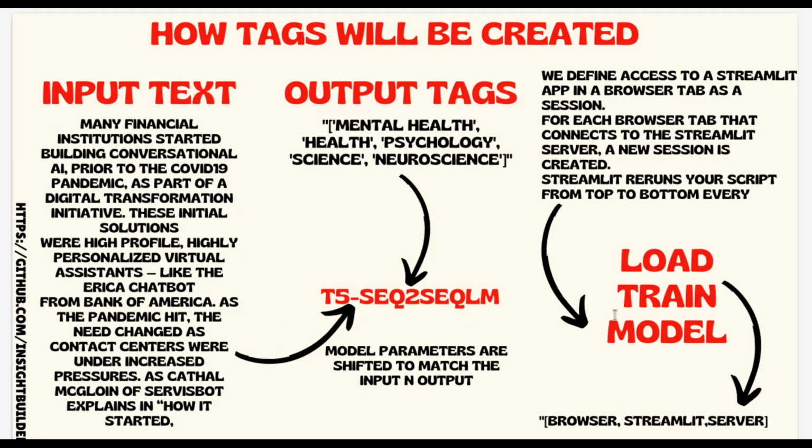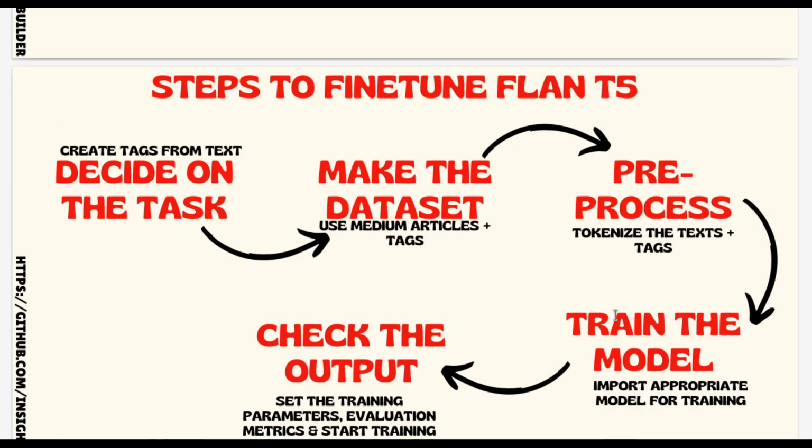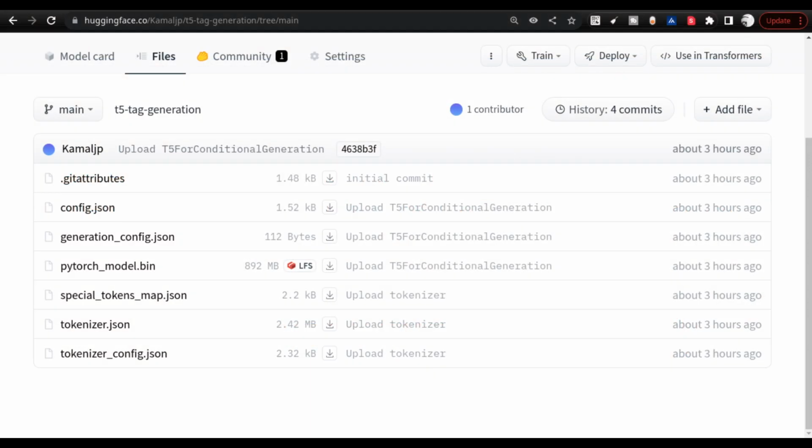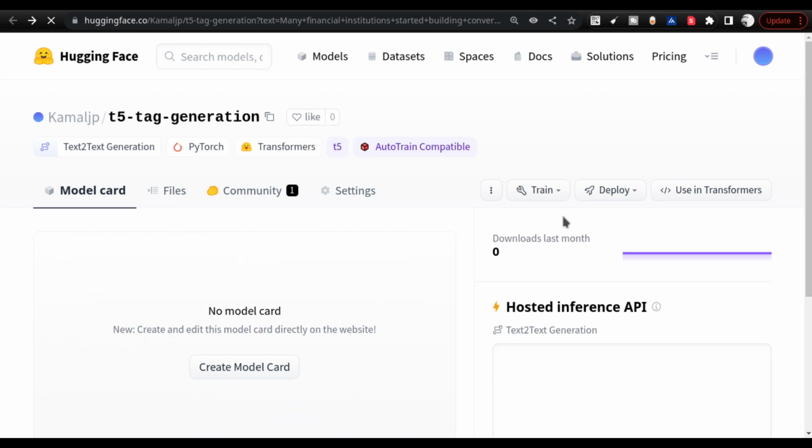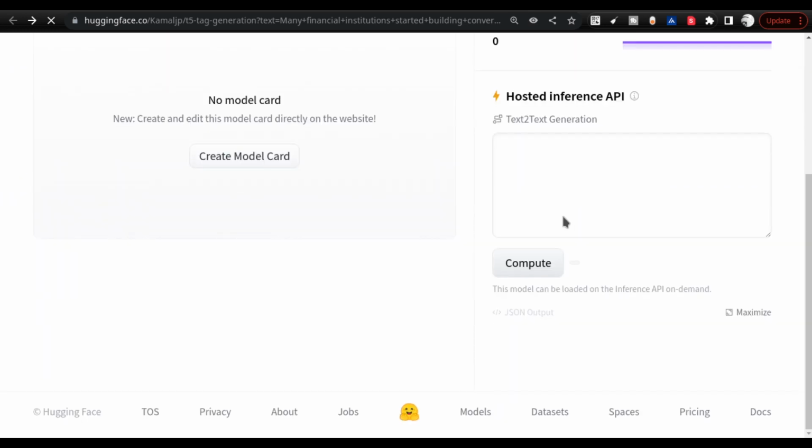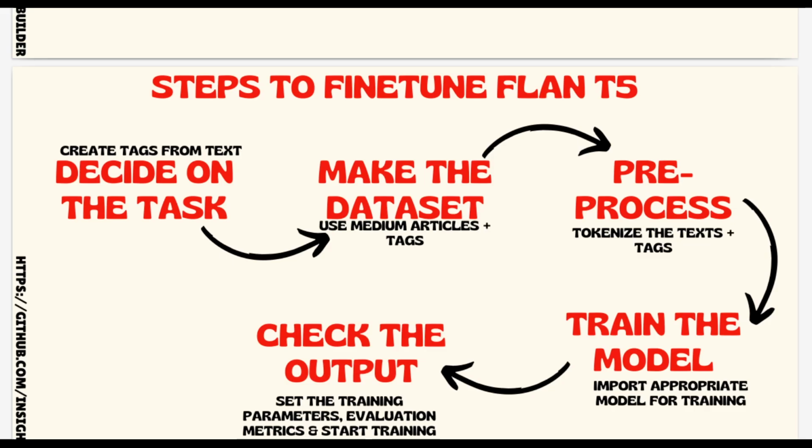Once you decide the task and once you know what the output is, then you have to make the data set, then choose the model and train the model. And once you train the model, you have to check the output. That I showed you in the beginning, by going to the browser, in this place where we showed the inference endpoint. So that is the overall step that you need to do. This is how you check it. So yeah, that's all about fine tuning. That is all we have to learn.